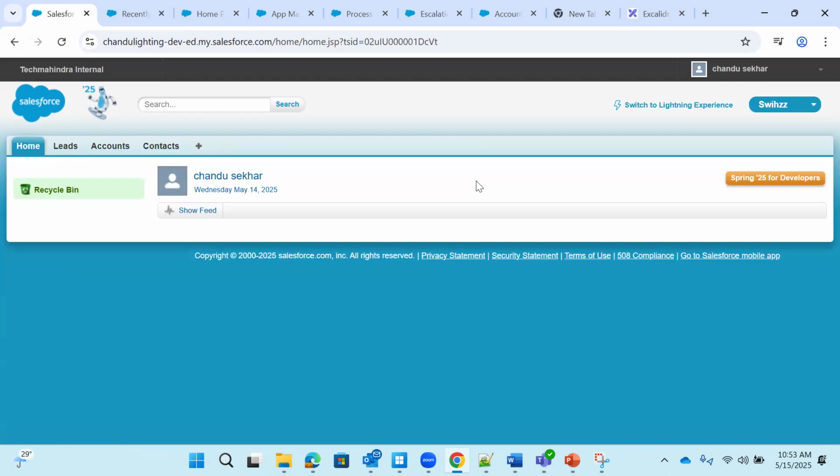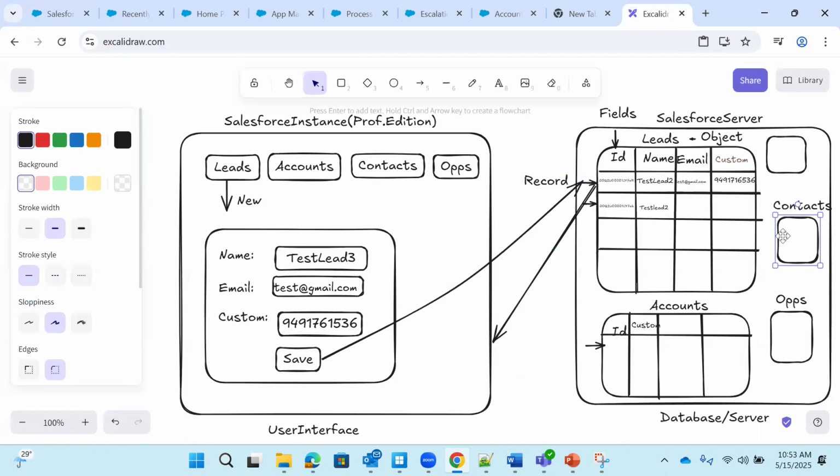So how will you get the requirements? Why do we need to use an application? What is an application? So that the data will be stored in the database, right? So how is Salesforce interacting between the UI and the database server? What is a table? What is an object? Both are the same. What are the columns? Columns are nothing but fields. What are the rows? Rows are nothing but records. So how is Salesforce storing the information? We have seen it, right? All clear. So now you try to create an application on your own.